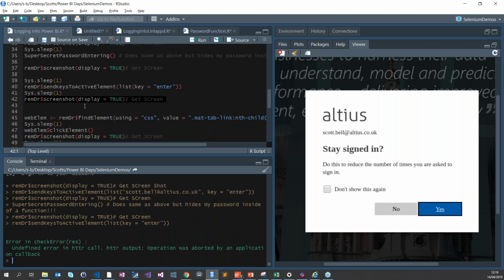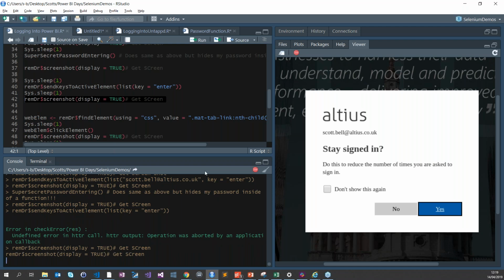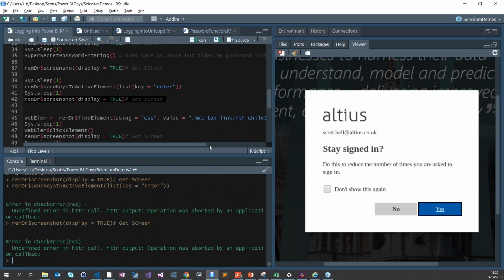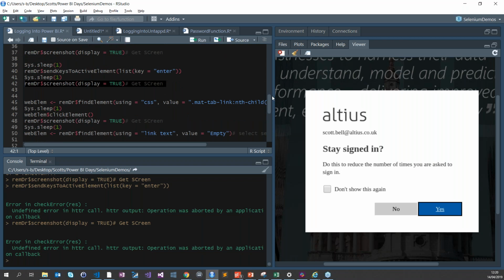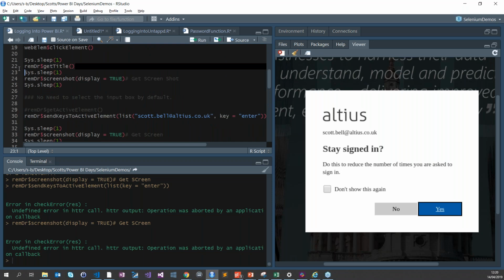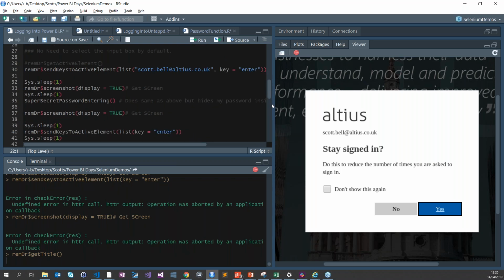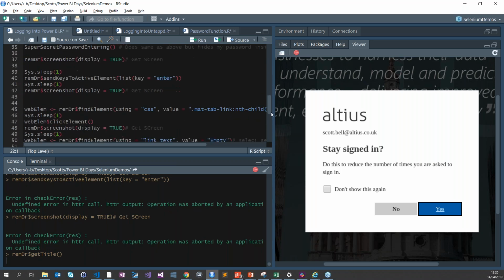I just pressed escape to see if that'll work. Let's see if we can get the page title. It's always the worst. This is the easiest part of the demo as well.